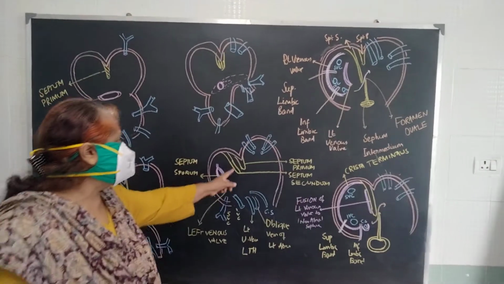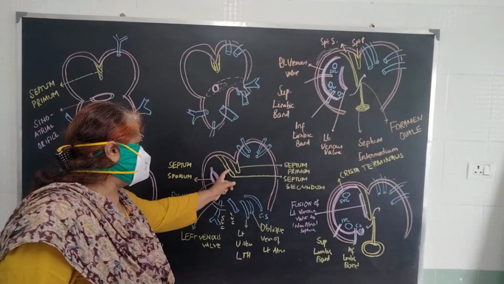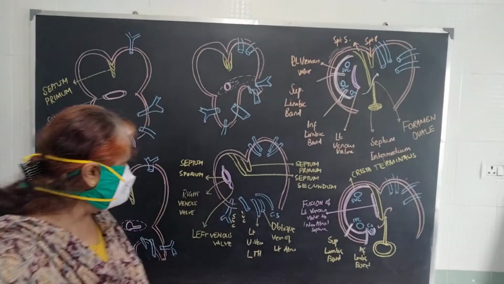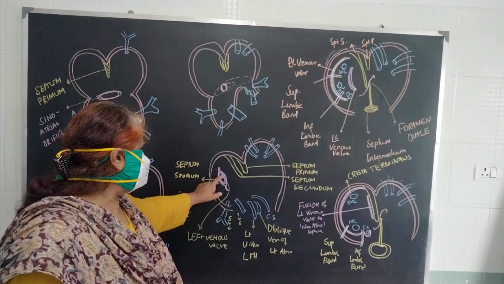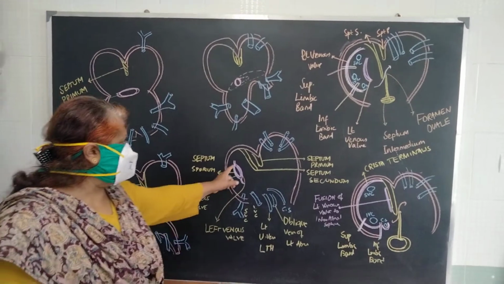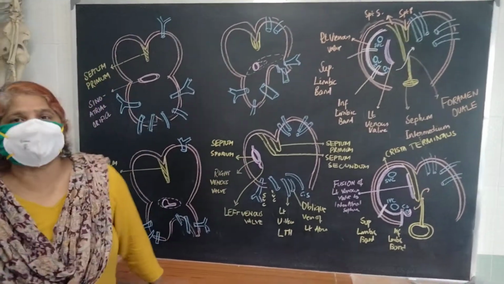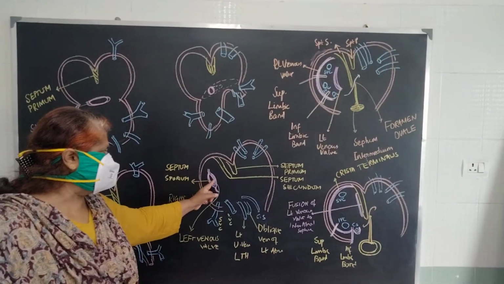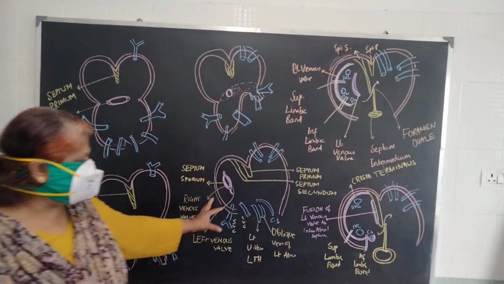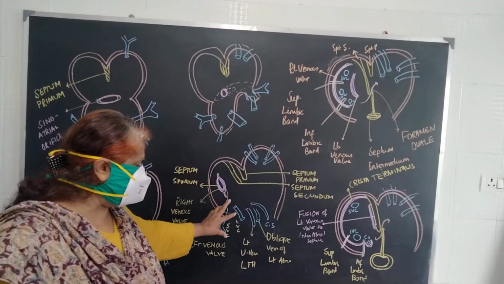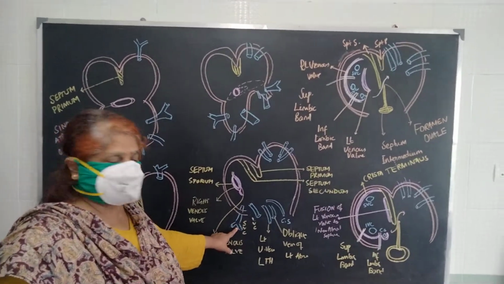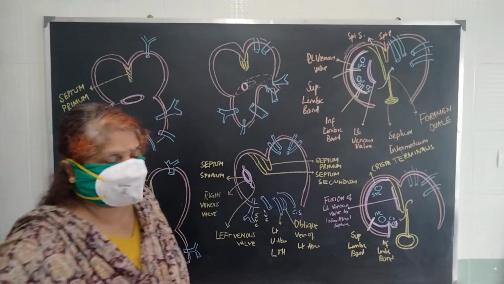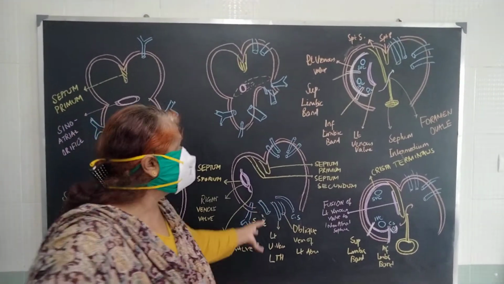The same picture. By the right side of this, there is one more septum that starts happening. This is called septum secundum. And this is the sinoatrial orifice, which is now forming a septum. This septum is called septum spurium, having two valves. This is the right venous valve and this is the left venous valve. This is the position of the common cardinal veins, that will become the SVC, and that will become the IVC, and now you know the veins of the left side, what happens.